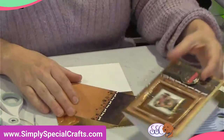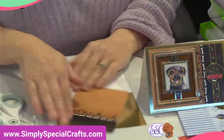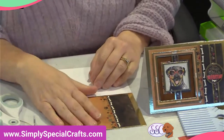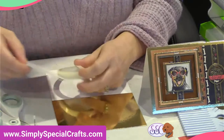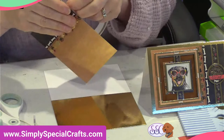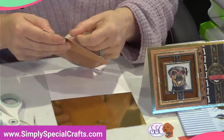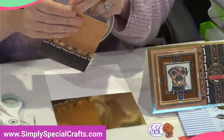And depending on which side you want your dog on, you can do it this direction, or you can do it this direction, and there isn't a right or wrong. So I'm going to do the same thing. I'm just going to do the opposite of what I did before, because that makes this fun. Okay. So I am putting this one straight down onto the Mirri. I'm not going to foam it up, though, because I already have a lot of foaming up that I'm doing around the Rottweiler frame that I created, because I've got several different layers there. And so if I put this up on foam squares, it would be too thick to fit into the card. It would almost be like decoupage thick.